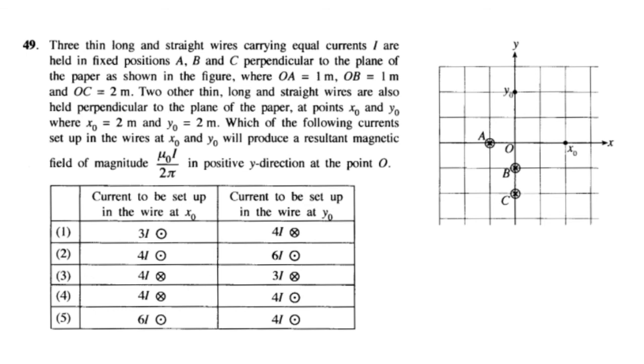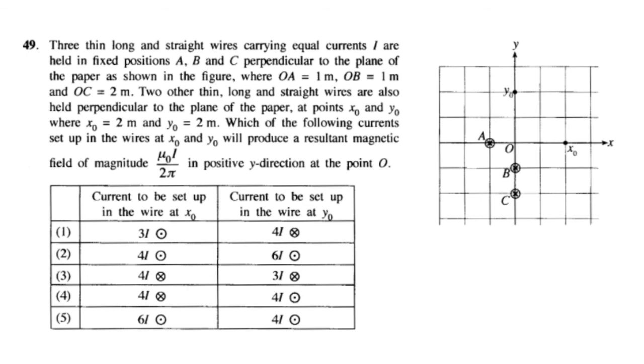If the direction of the current in the wire at y naught is inside your book, it can produce a magnetic field to the minus x direction at O. So the magnetic field in the minus x direction and magnetic field in the plus x direction are opposite, and if they are equal in magnitudes, they will be cancelled off. Anyhow, the current in the wire at y naught must be inside the book. When you look at the answers, you can choose only 1 and 3 which satisfy that condition. That is, the current at y naught is inside the book. So it shows only in 1 and 3.